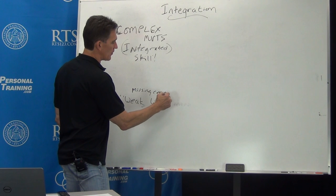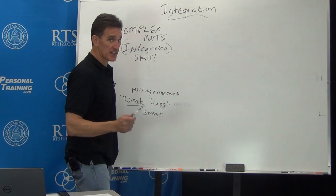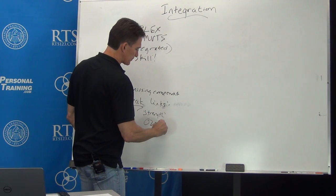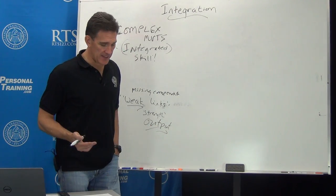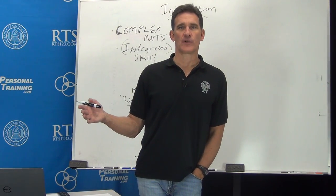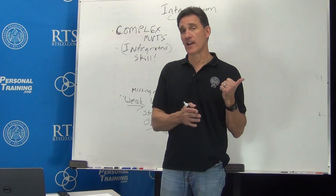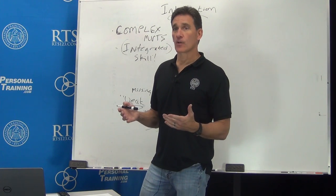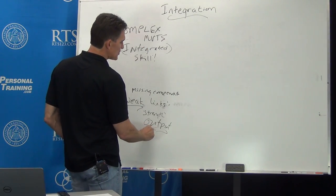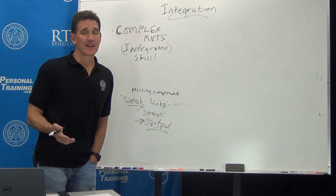What I really hope is that the only thing missing is strength — or better said, because to me strength is a very different, skill-oriented thing — I prefer the word output. The tension-producing capabilities of all the tissues on a given side of a joint, not just a muscle. When you apply resistance in one direction, everything on that side of the axis is called into play in varying degrees. Do you have enough tension-producing capability? Do you have areas truly missing the appropriate output required?